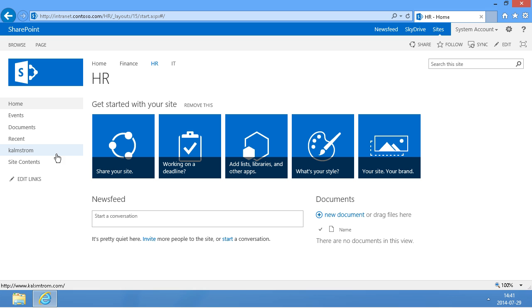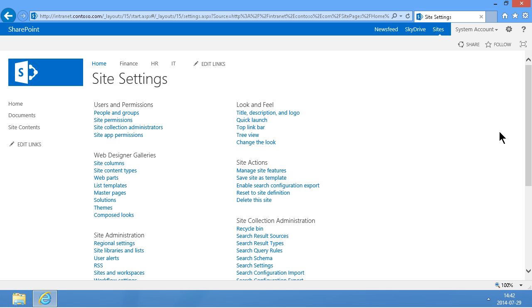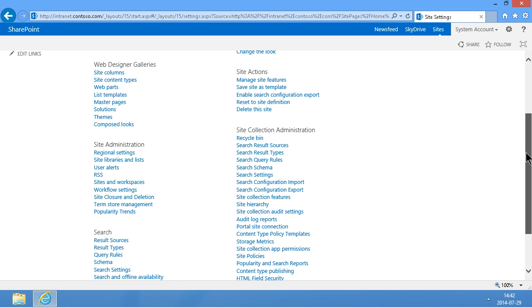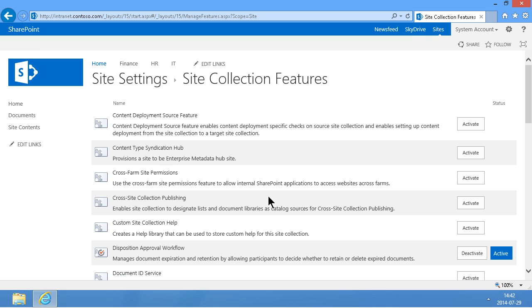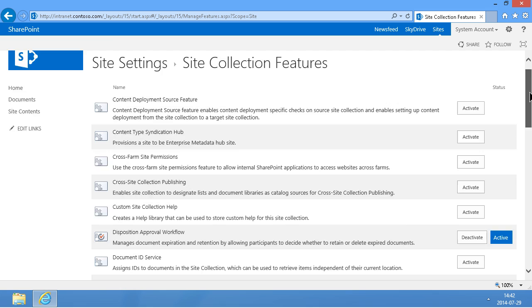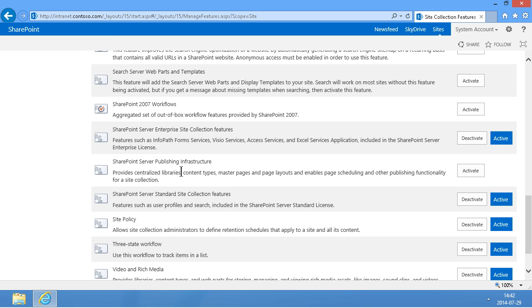Another thing that I want to show you is the feature called Publishing Infrastructure. And you need to go up to the root site of your site collection and go into Site Settings. And then you have all the features, the site features there, but you also have the site collection features. And you need to start with the site collection features. And then you scroll down, and all the way down here you should see the publishing infrastructure. If you add that, it's going to take a few seconds. And then you have the ability to control links in a much more granular fashion.